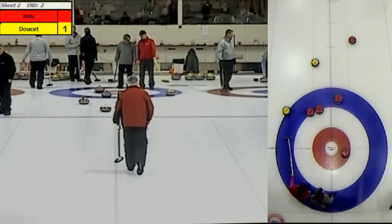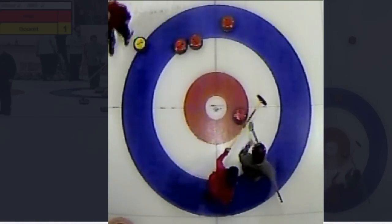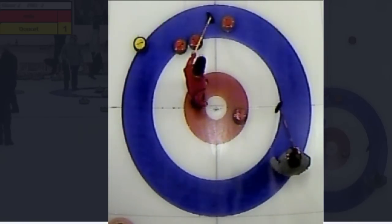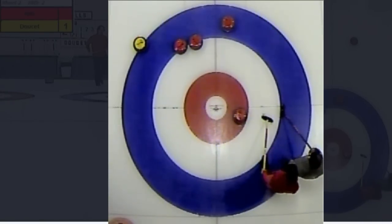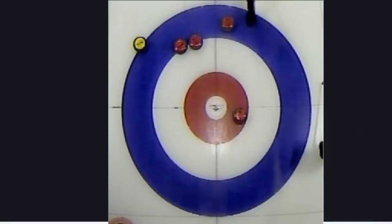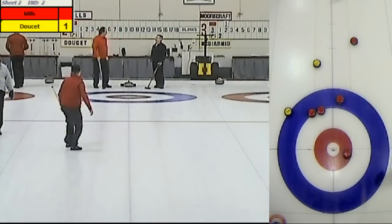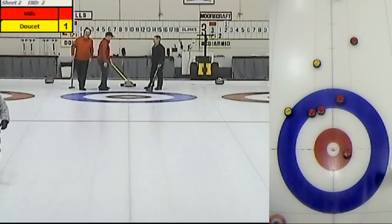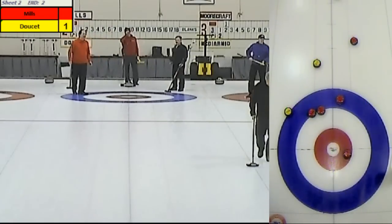If he draws around the left side, he should be fine. He's thinking about hitting the last rock on. Now he's looking at the draw. He just needs full 12. He doesn't need anything more than that. So he can come around that outside and just sit on the outside for the 5th counter. Looks like that's what they're going to do. Peter is setting up almost on the sheet 3 for the draw in on the outside.